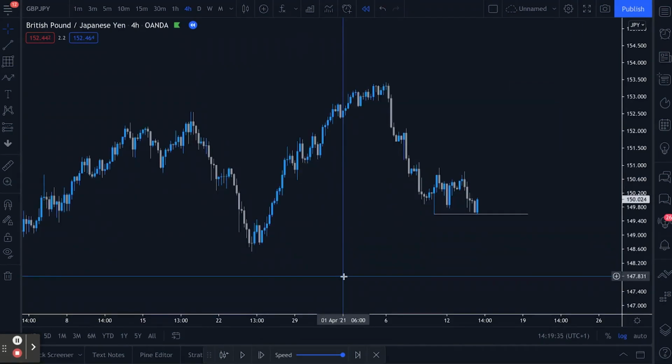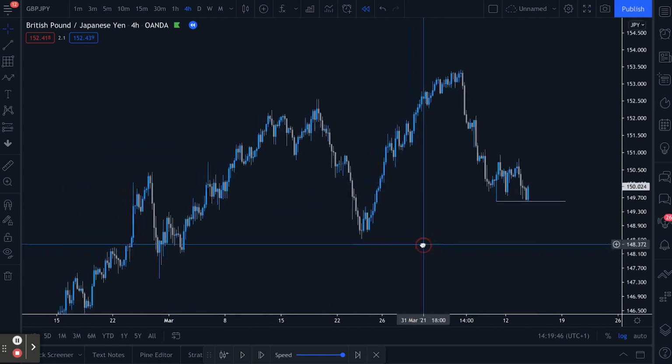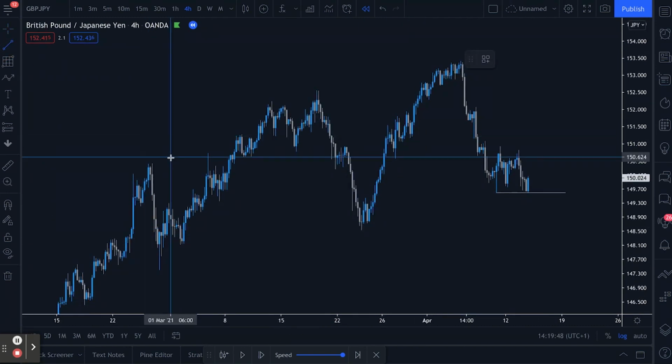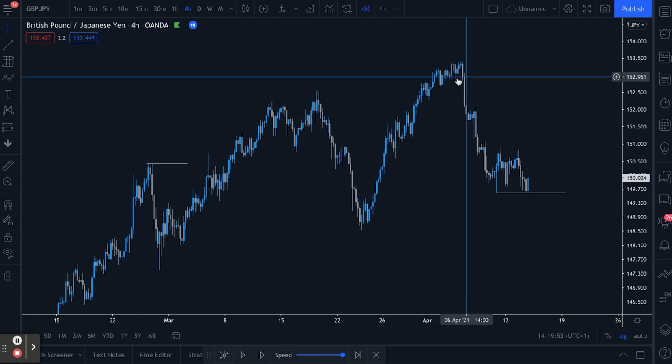So the example we're going to look at in today's video is GBP/JPY. This is on the 4-hour chart, and it is a great example of stop hunts in the market, how you can read them, and why they actually happen. So as we can see on GBP/JPY, we are in an uptrend. If we just quickly take a look, the structure is telling us we have higher highs, higher lows, higher high, higher low, and another higher high.